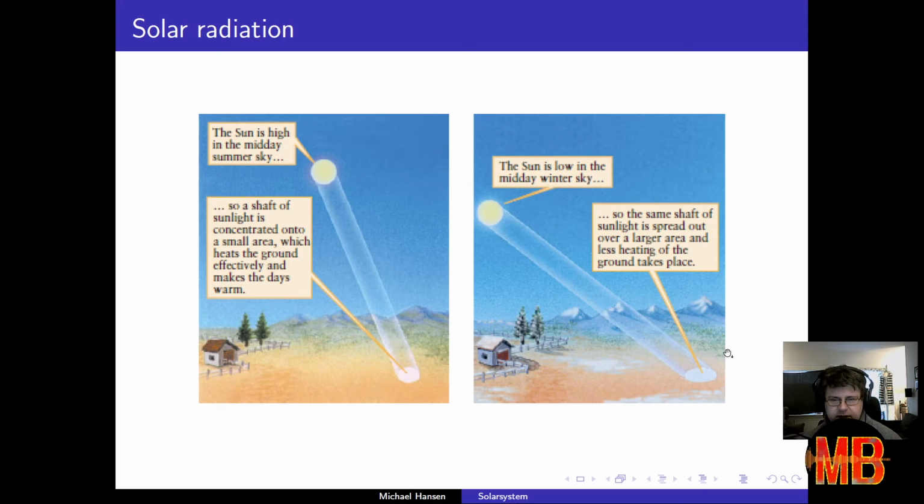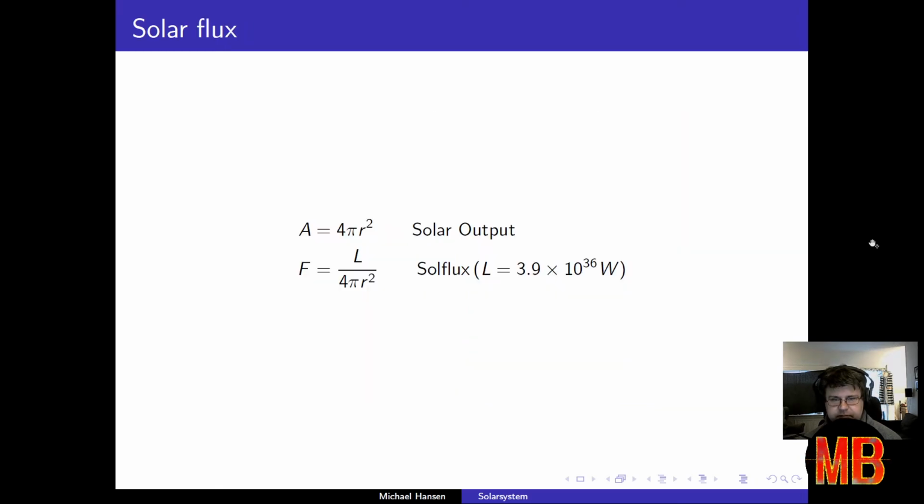And you can see this beam of light is spread over a much larger area because of the angle. Now again, you can compare it to the house and you can say, well, it's still the same house, but the area is bigger. And of course this is a qualitative drawing, but you should be able to see that this area here is larger than this area here. So this is the reason why it's cold in the wintertime and warm in the summertime, even though the Earth is further away during summer.